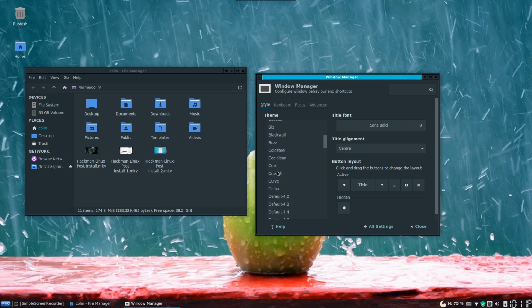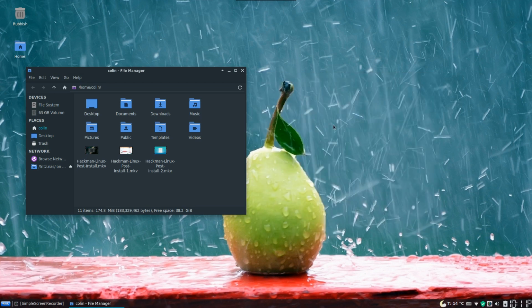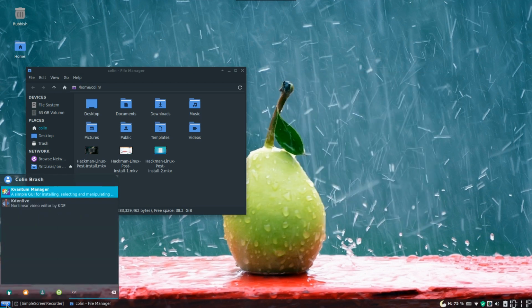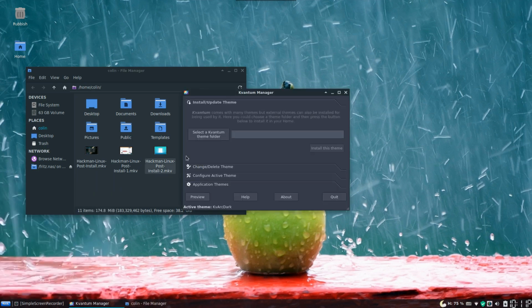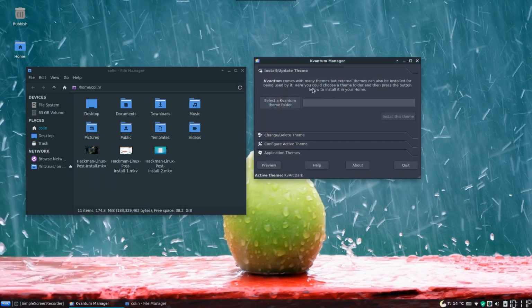Let's go back to that one there. Let's close that. I don't know what the Kvantum thing does. I've never used that. Can certainly have a look, but Kvantum comes with many themes, but external themes can also be installed for being used by it. Here you could choose a theme folder and then press the button below to install it in your home. So I'm assuming, I don't know, that maybe you have to download some themes.